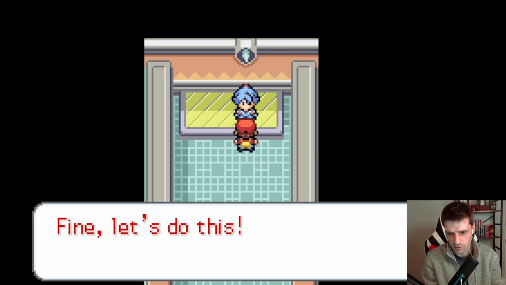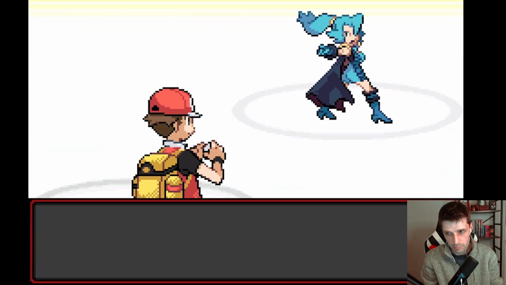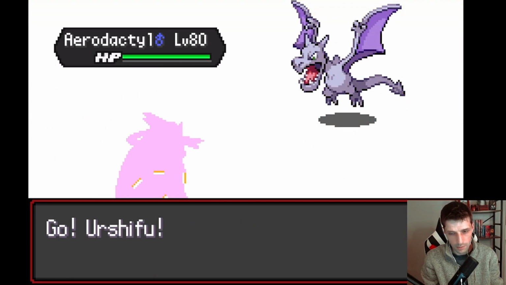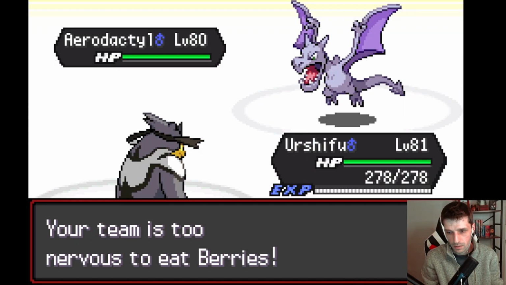I think after scoping out this fight, not only this fight, but also the Elite Four, you can get either Urshifu, but you should always go Rapid Strike, pretty sure. I think Surging Strikes holds a lot more value than almost anything else.